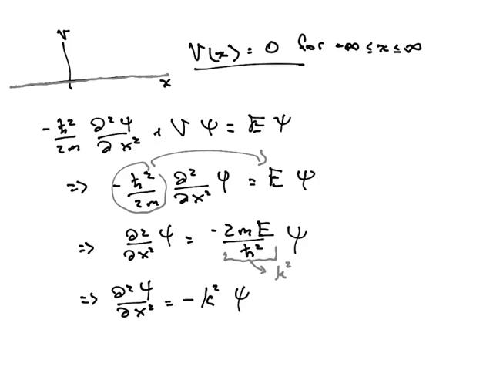Now, likely, you've seen differential equations in math class before. Hopefully, you've learned how to solve this type of equation from the math course. But if not, don't worry about it. We're going to solve it the way a physicist would solve it. Look at what this equation is saying. This equation says, from this side, take two derivatives of the function psi, and you get something when you do that. The right side of the equation says you have psi times some number, minus k squared.